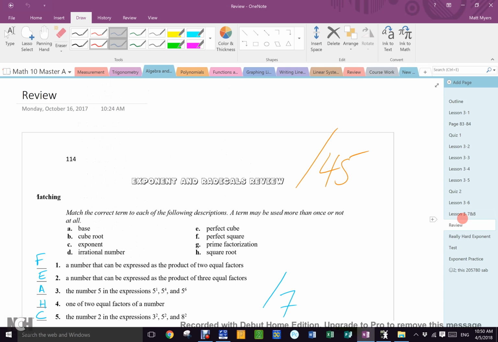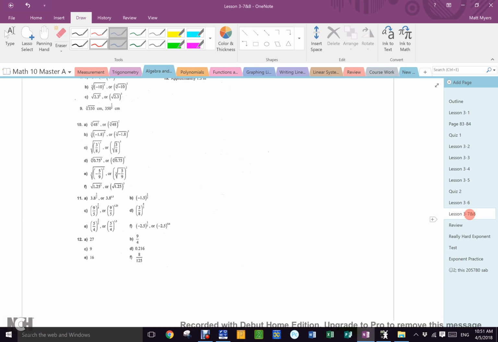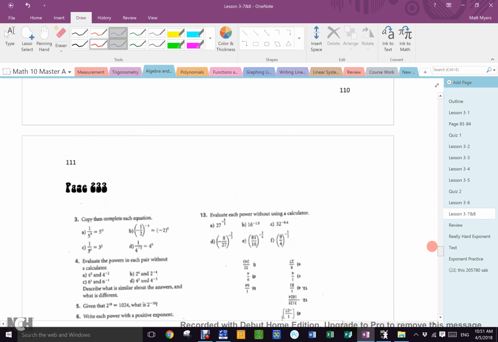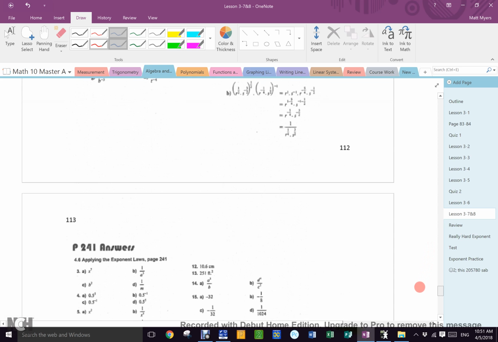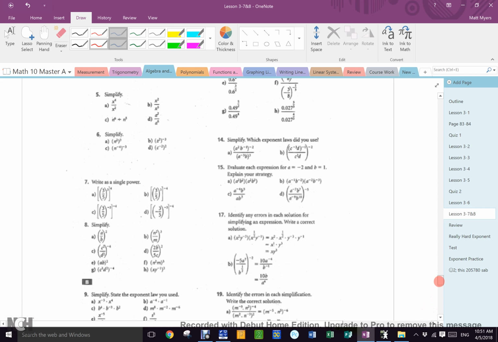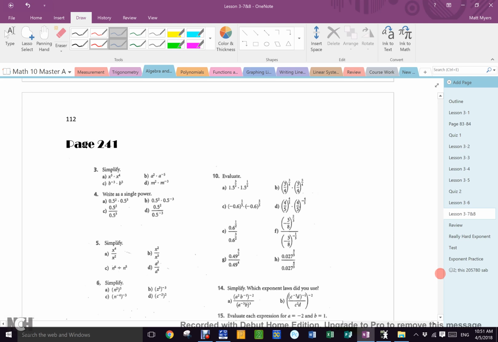Your next page should start with the instructions: simplify without a calculator, yes? Excellent. And then you should have about 3 pages of work. Then you should have a textbook page. Is that the case? The textbook page is 233 in the psychedelic font. That is the case. And then you should have another textbook page that says 241. Yes? And then the next page should say review. Is that the case?